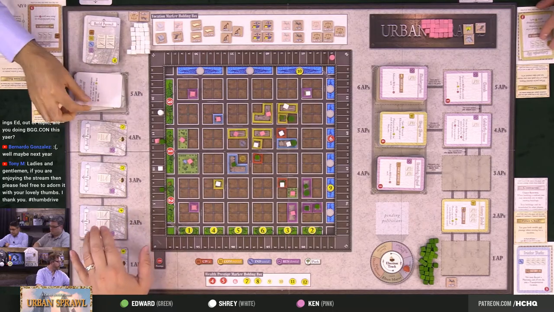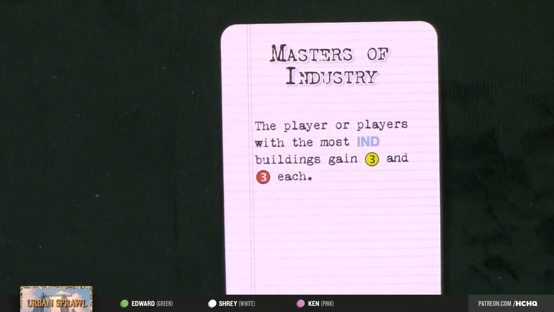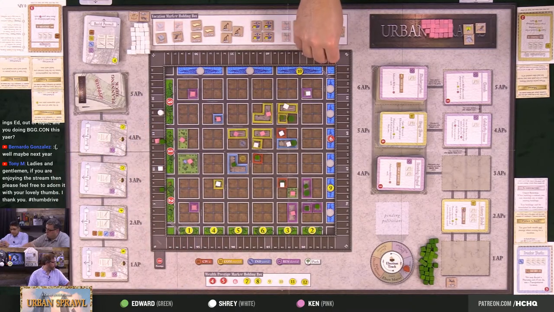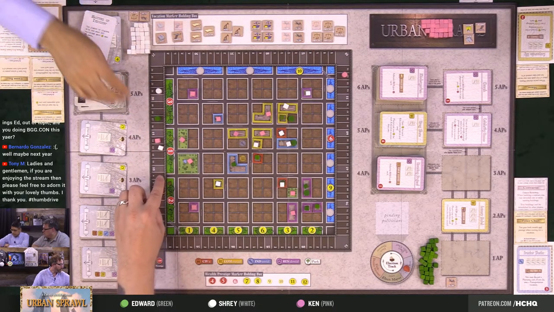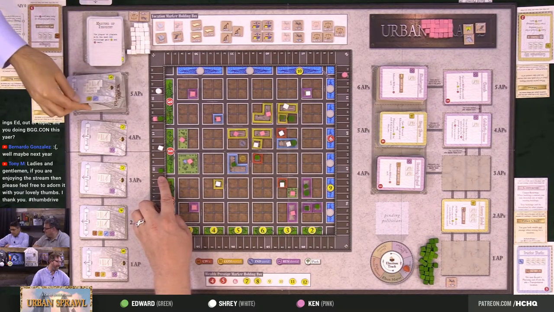All right. Master of Industry, the player or players with the most industry. It's one each. No, it's you one. Everybody's got one. Oh, weird. Blue, that's it. Everybody gains 3 and 3. And that goes to the discard. 1, 2, 3. Go ahead. 1, 2, 3. This is really important for what I'm planning on doing on my turn. The fact that I've gained money when not on my turn, I've needed this.